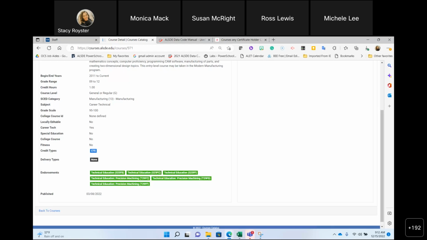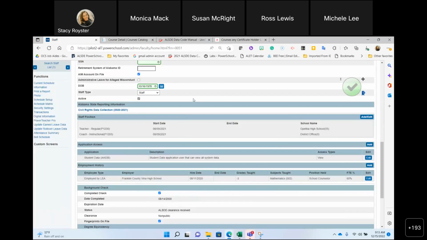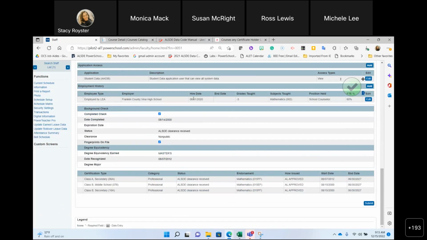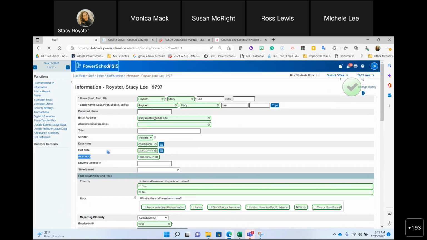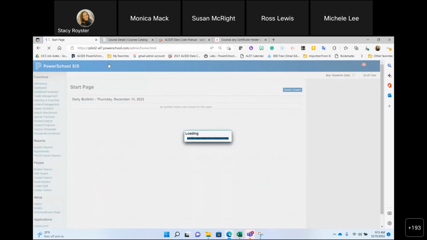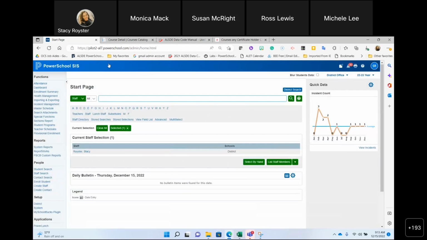Well, we get that a lot of the people who are doing scheduling don't actually have access over in AIM to that certification search to actually look up the teachers. But you do have it inside of PowerSchool. And in fact, we've put a report out there that is available to everyone that you can run. It's an enterprise report, so you can search for staff who have certain endorsements.